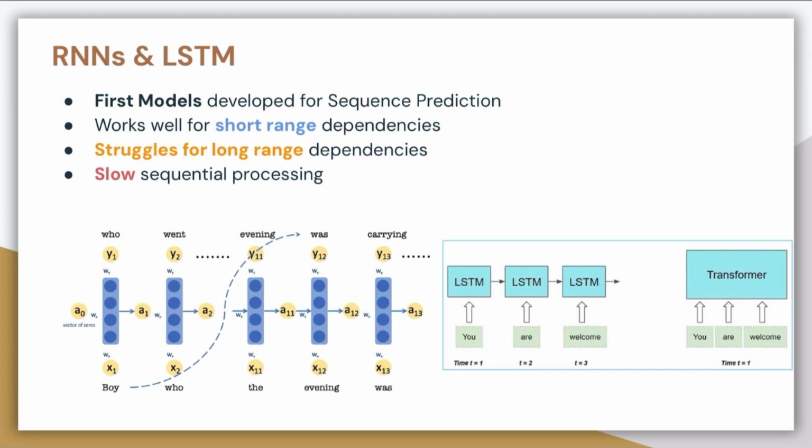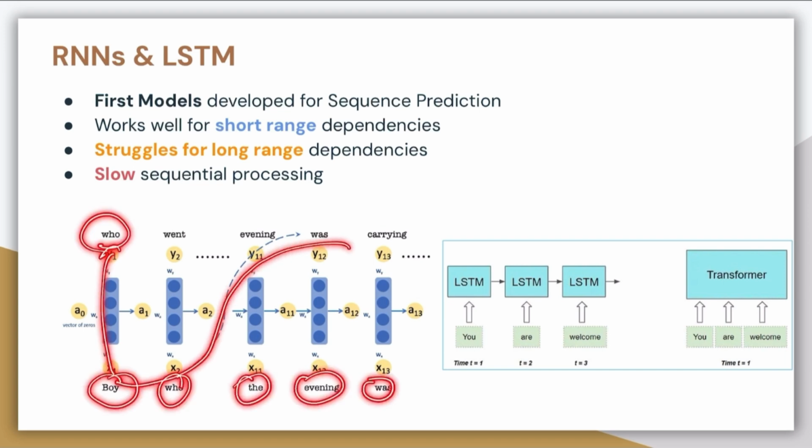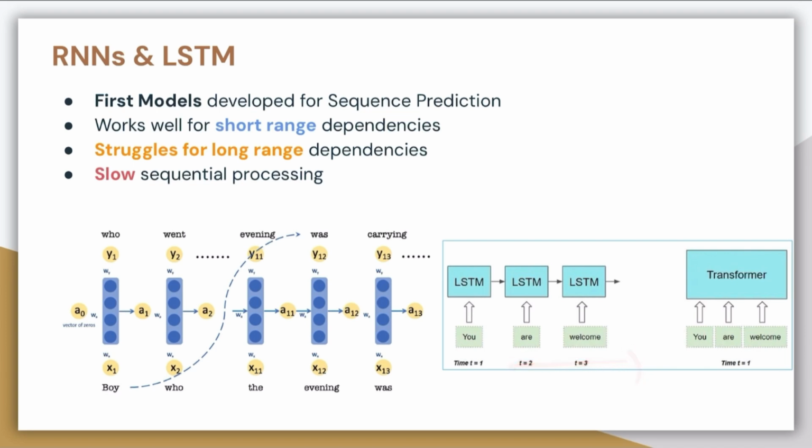So they actually do sequential processing, one by one. If you give a sentence to it, it only processes one word at a time. The first word will be processed, and then the next word will go next, and next, like that. So it's a sequential process. Same is the case for LSTM. That's why these are very slow. At the same time, they don't work for long range dependencies because, as it is sequential in order, by the time it reaches the last sentence, it might forget about the beginning sentences.